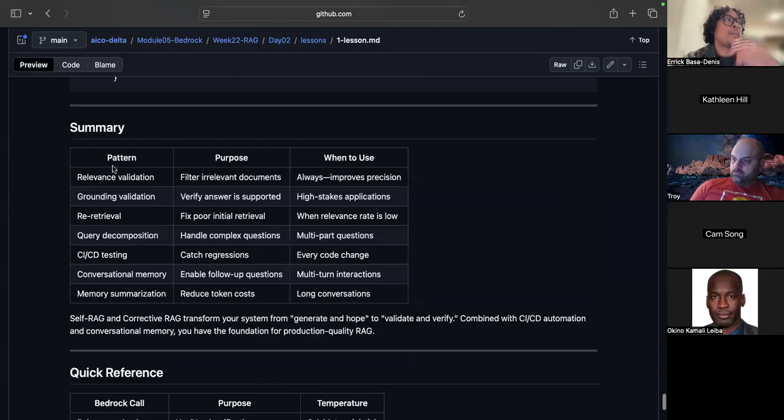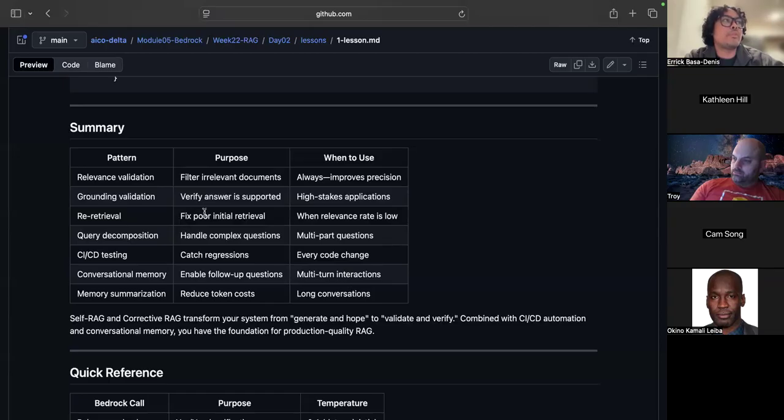And for summary, again, we have 7 patterns: relevance validation, grounding validation, re-retrieval, query decomposition, CI/CD testing, conversational memory, and memory summarization. So for relevance validation purposes, filter relevant documents, when to use it: always, it improves precision. Grounding validation pattern, it verifies that the answer is supported, when to use it: high stakes applications.